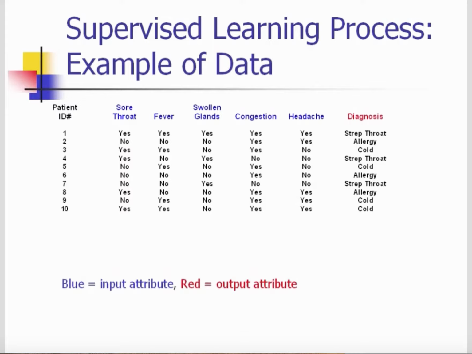Notice that here the values for the output attributes are already designated. Eventually, we want our model to predict the diagnosis. But for the training data, we must give the model the answers to the diagnosis so it can build up a model that's used for the future.